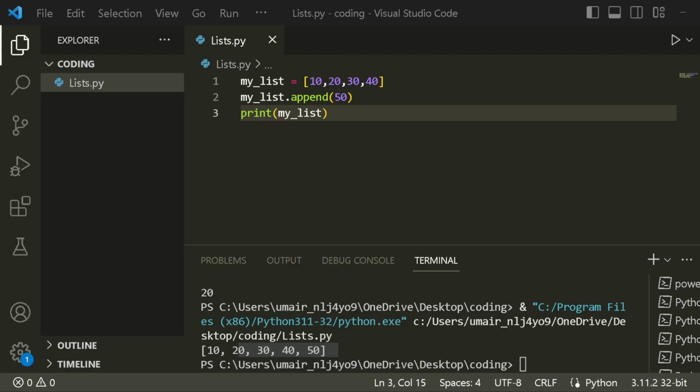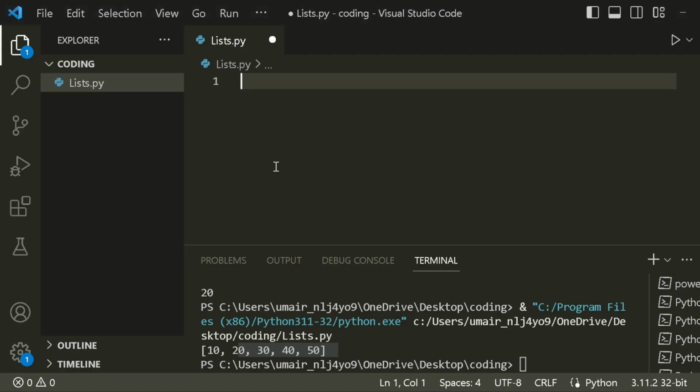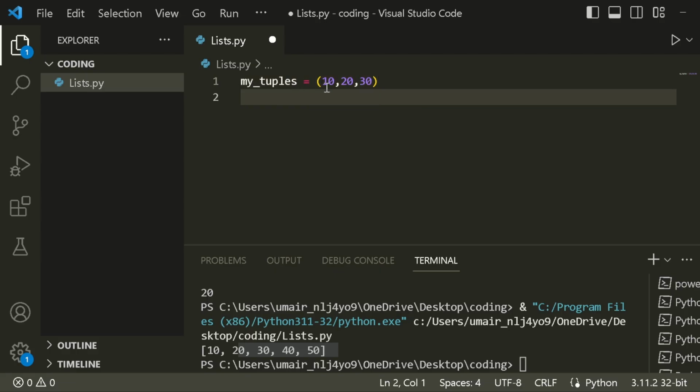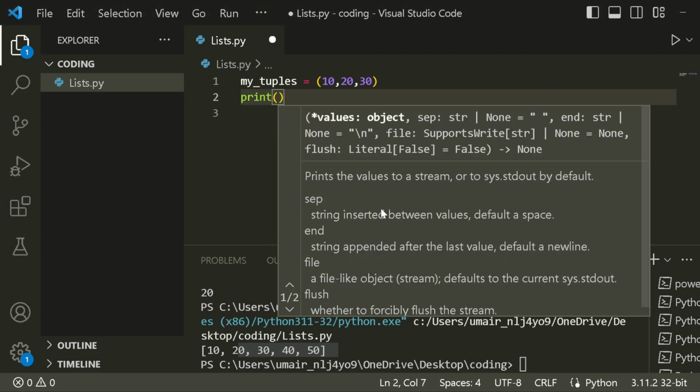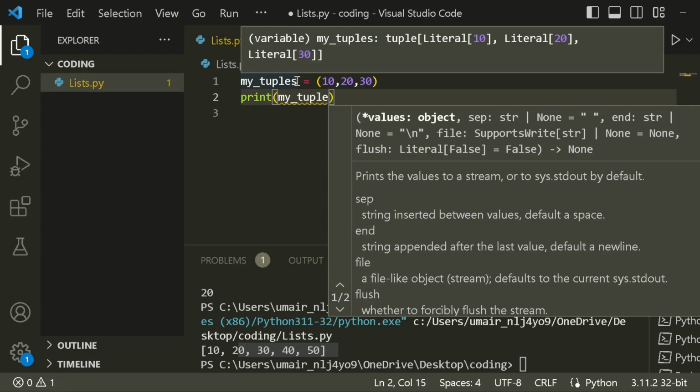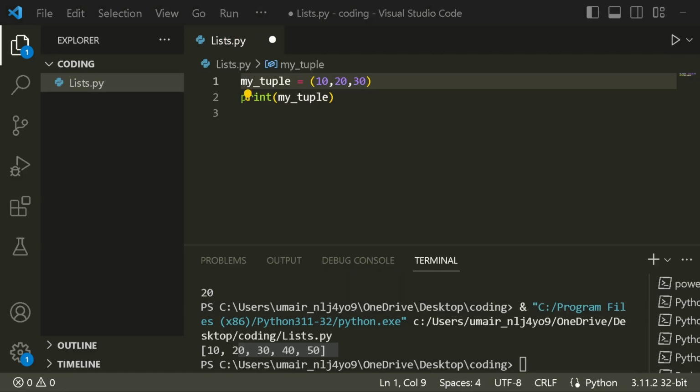Now, I'll be introducing Python tuples. Again, I'll be giving a code example so that you guys can understand the difference much more clearly. So my tuple is equal to 10, 20, 30. Now notice what I just did here. Basically, instead of using square brackets, I use parentheses because tuples always use parentheses. That's the main difference that you should always remember. So print my tuple. Right, so basically a tuple is very similar to a list, but it uses parentheses.